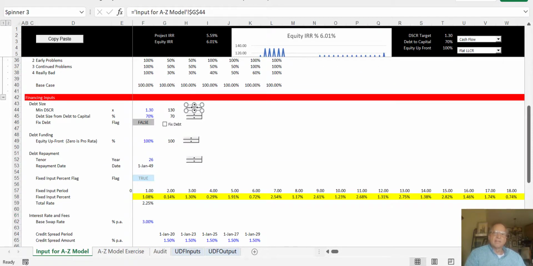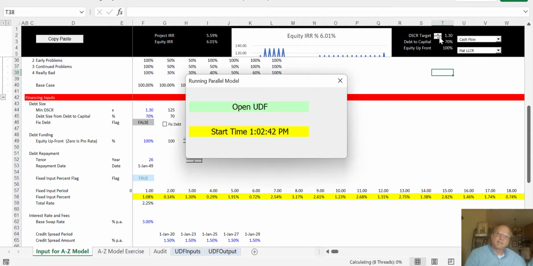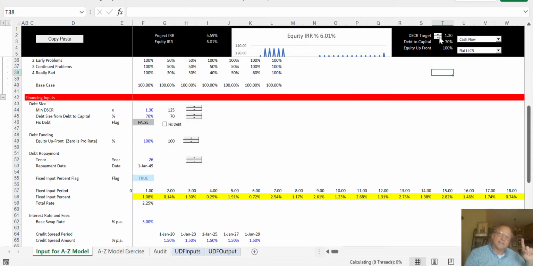And then I can say, no, let's see if we can negotiate with the banks. Let's put a little spinner box here. I'm not arguing for spinner boxes or anything like that. Don't worry about that, but I am arguing for you to think a little differently about things. Let's put a little bit of a lower DSCR in here. You can see it takes a second to run, literally 1 second. That took 5 seconds. That didn't help much.